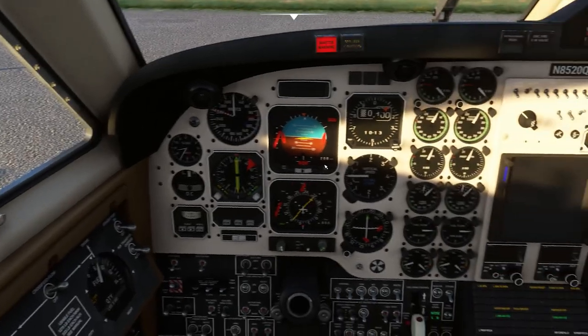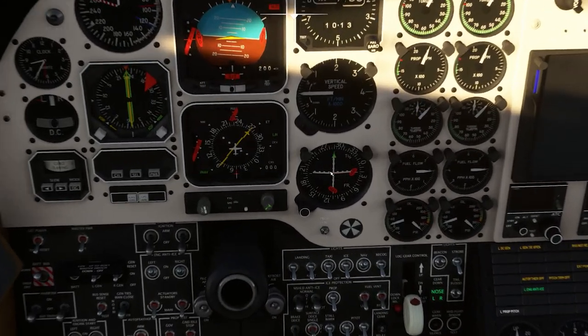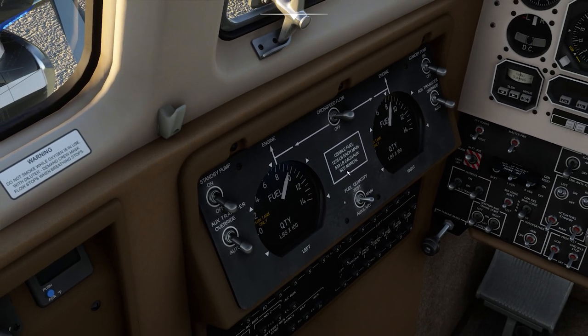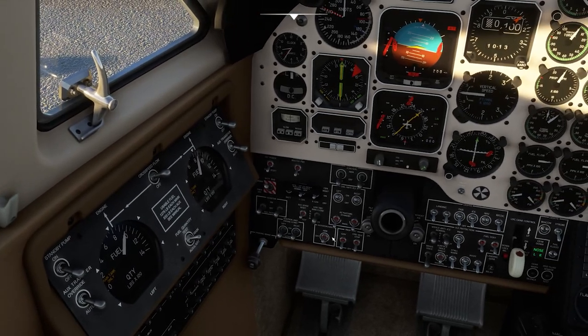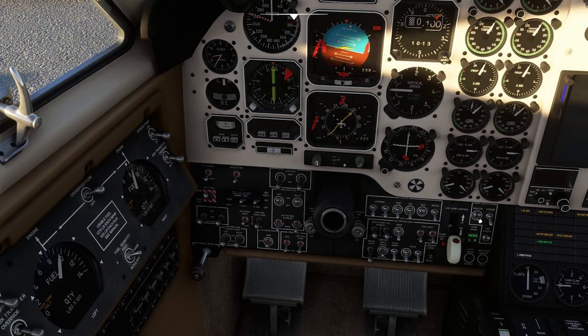There we go. So the fuel figure, as it used more fuel on one side than the other, let's have a look at the gauges. Let's have a look. So, yeah, definitely, it definitely has. Secondary fuel figure, and then battery off. Okay, pop the beacon off as well, I guess. And, yeah, gang bar to turn everything off.